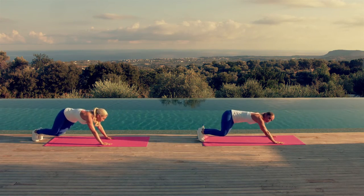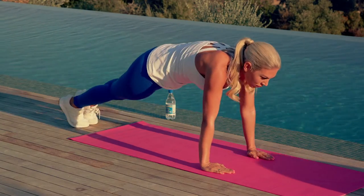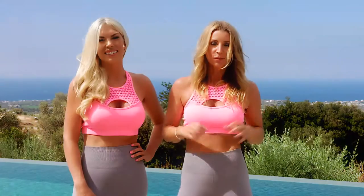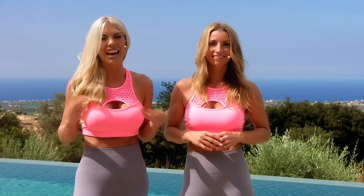Make sure you're coming back up to this position, that your hands will be directly underneath those shoulders. Pull those abs in. Practice these at least once a week to see results. There's no time to waste. Let's get your body in the best shape it's ever been. Let's begin.